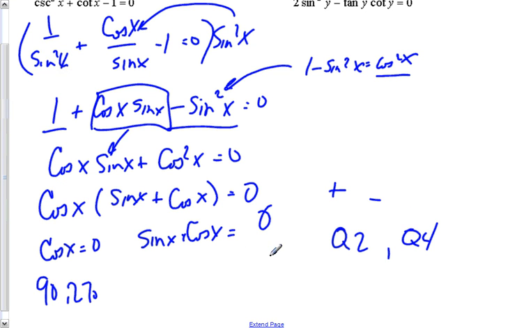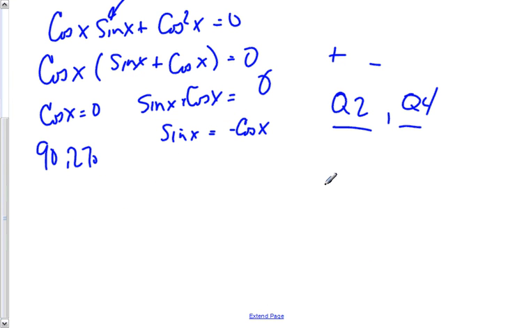The other way you can think of it is sine of x equals negative cosine of x. First of all, let's just say it's going to happen when one's positive and the other's negative, because you can switch the sign. But they also have to be the same measure. When does sine have the same measure as cosine? Only once on the circle: 45 degrees. This is the specialty case. So 45 degrees in quadrant 2 is actually 135 degrees. And in quadrant 4, that happens at 315 degrees.